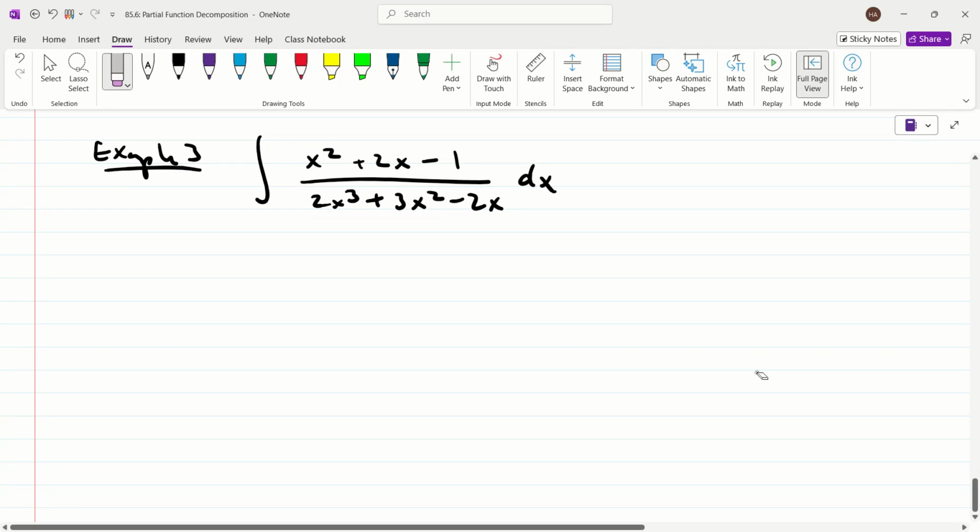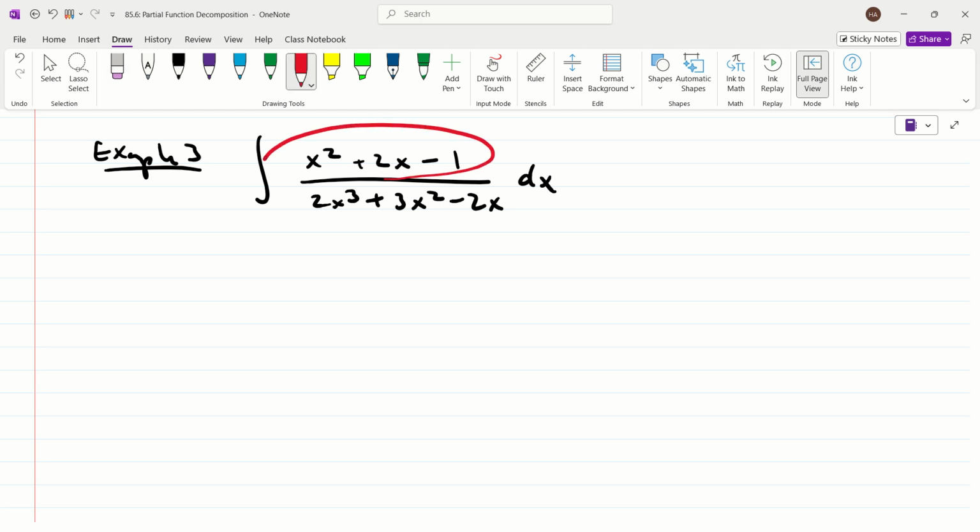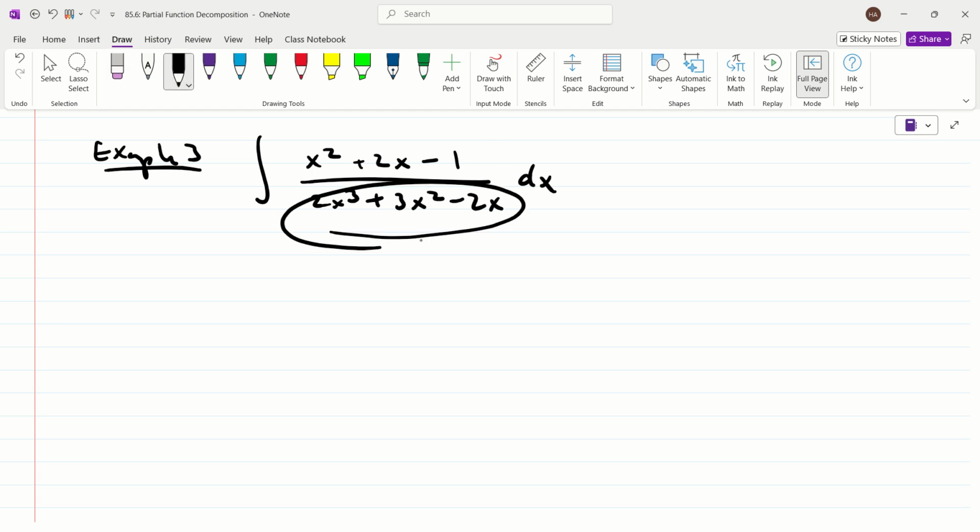Example number 3 will also require partial fraction decomposition, but this problem's a little bit beefier. First of all, I'll give it a scan, making sure I don't have to use long division. The degree on the top is 2, the degree on the bottom is 3, all good. No long division required. Now, the thing to spot is in the denominator, and ask yourself if you can break that up into a bunch of linear terms.